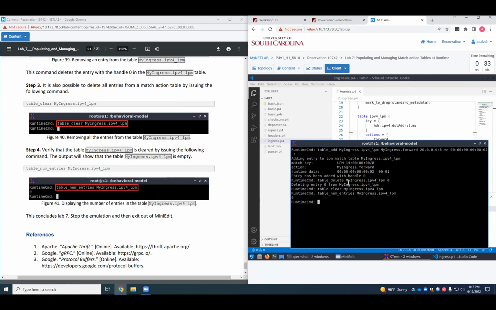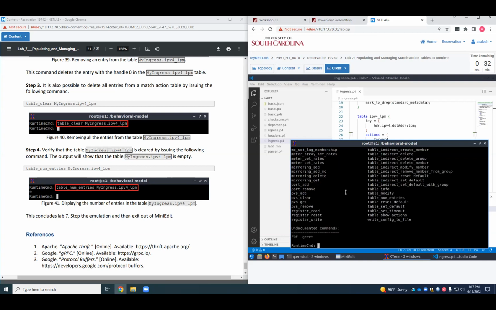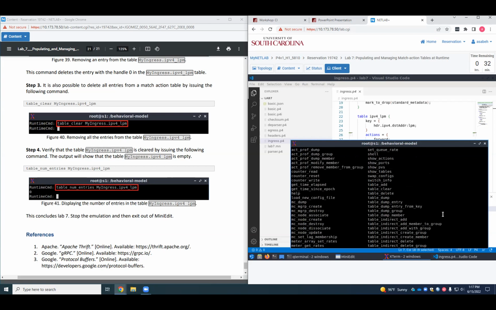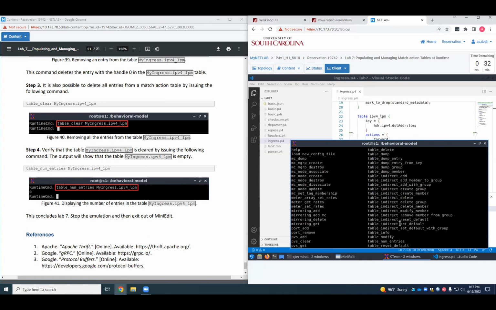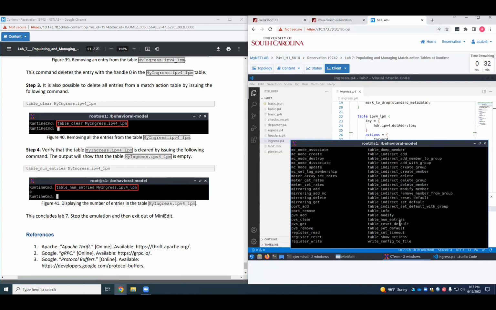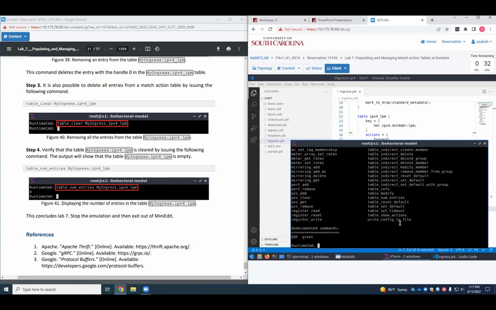We also showed the different commands that are available, the question mark command. There are a lot of commands for more advanced topics, such as stateful processing, registers, and so on, which we'll also cover in some of our future labs and upcoming days.